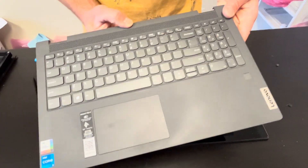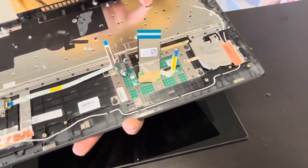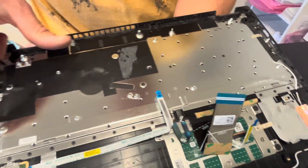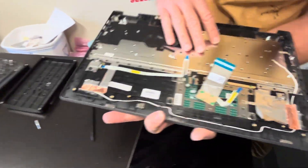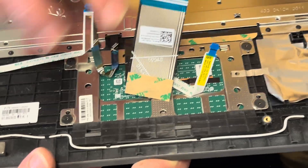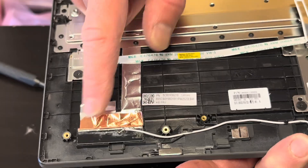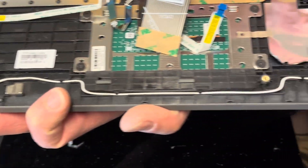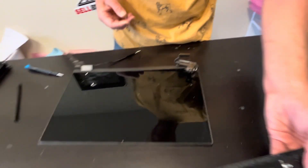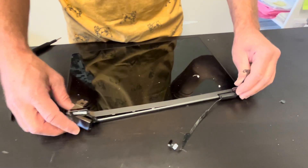If you need parts, check the parts webpage. The keyboard, touchpad, and palm rest assembly with the fingerprint reader is riveted to the palm rest, so you cannot replace it separately — you have to buy the whole palm rest keyboard assembly. As for the touchpad, it's held by screws so you could replace just the touchpad if needed. Same with the fingerprint reader — you can replace it. Here we can also see our Wi-Fi antennas.